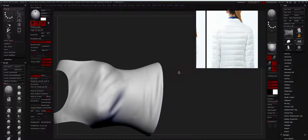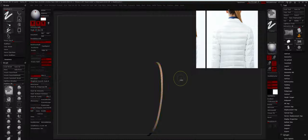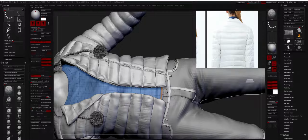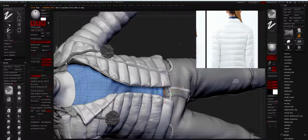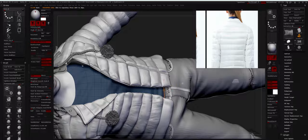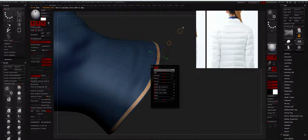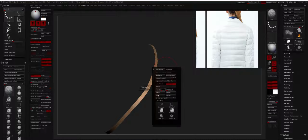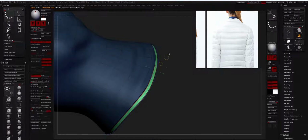I'm gonna go up a subdivision level. Actually, hold on a second. What I'm gonna do is group this. And now take it up a subdivision level, mask that group. Is this up a subdivision level? No, now it's definitely up a subdivision level. I didn't even notice. So there's so few points. I'm gonna flip this, actually take it inward a bit. Then make this visible, shrink it, group this again, kind of take this out and inflate this back.